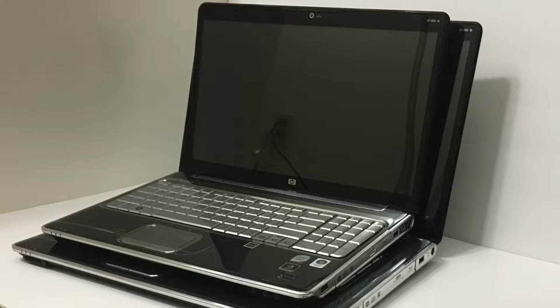Specs time. This laptop comes standard with a dual-core Intel Core 2 Duo P8400 processor with a clock speed of 2.26 GHz. This laptop comes standard with 4 GB of DDR2 SDRAM. The motherboard supports up to 8 GB. This laptop comes standard with a Super Combo DVD-RW BD-ROM drive. A BD-ROM drive is a Blu-ray drive. This laptop comes with a 1920 by 1080 18.4-inch TFT display. This laptop comes with an NVIDIA GeForce 9600M GT GPU.